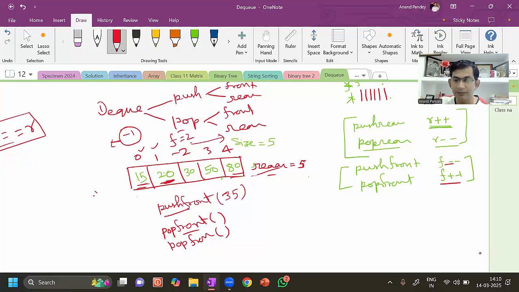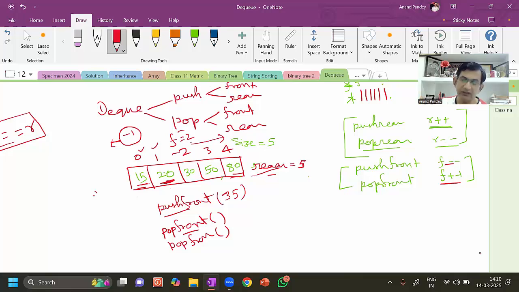So to use the empty spaces from the queue, double-ended queue is useful. It means in a normal queue we cannot use the empty cells. But here in a double-ended queue, if the place is there and we want to insert afterwards in the empty places, we can reinsert the value. So this is the benefit of double-ended queue.